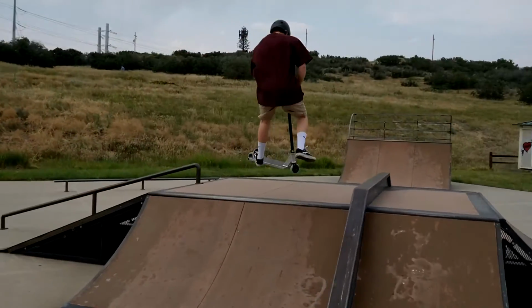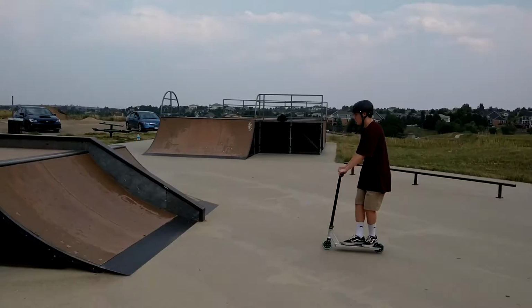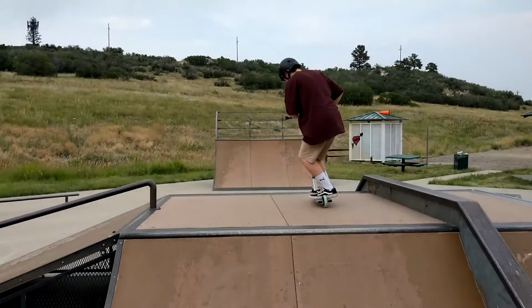Or it could be you need a lot more height, either just because you're not as strong or because you need more air time to figure out the motion, and then you take it out of a quarter pipe. But just find something you're very comfortable with and then stick to that thing for basically learning the entire trick. Because then once you've landed it, you can start taking it to all the other different things.